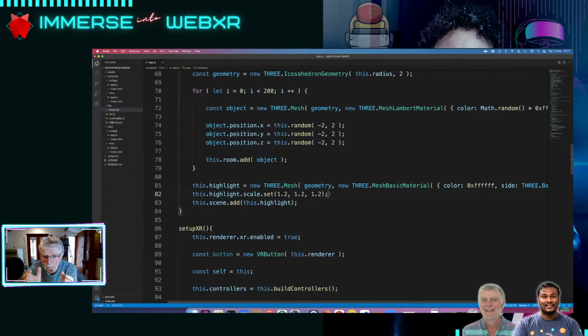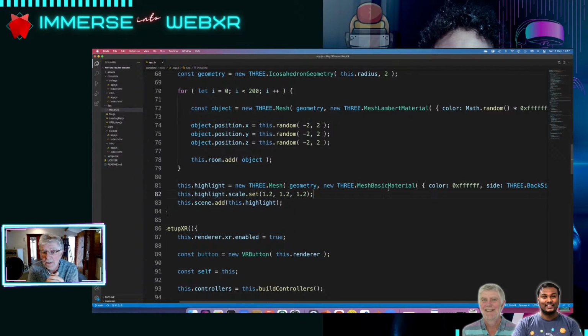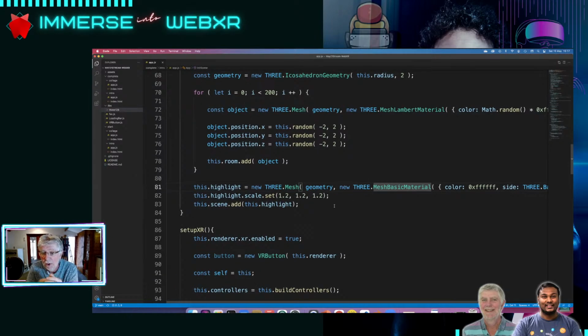So when we reposition our highlight, it's going to be at the original ball but slightly bigger than the ball. Because it's showing the back face, it's like putting a cup behind the ball. And because it's mesh basic material, it won't be using any lighting at all. It'll just be a white outline. So that's how you get the white outline, just by having a ball slightly bigger than the original ball and set to backward facing polygons.